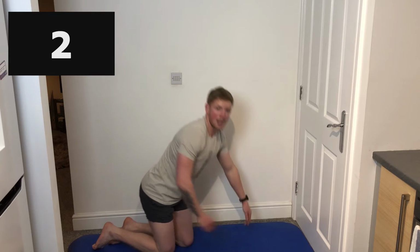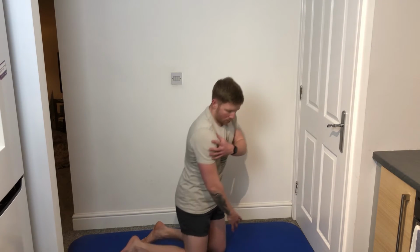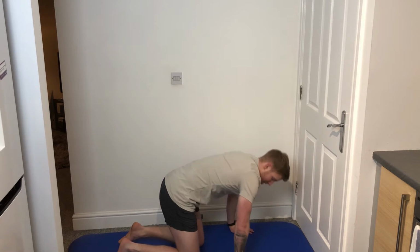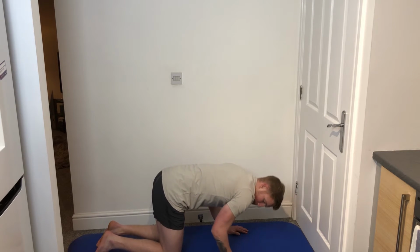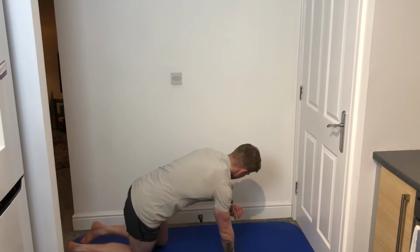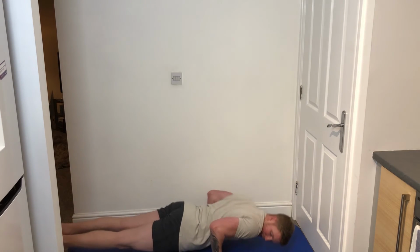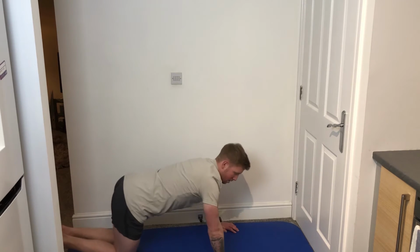Keep it going. One thing that is really important is when we're doing our press ups, try your best not to flare your elbows out. I do more of a military press where my elbows bend beside my body. Okay, so as I'm doing my press up here, they're bending in, back up. So it's here rather than here.